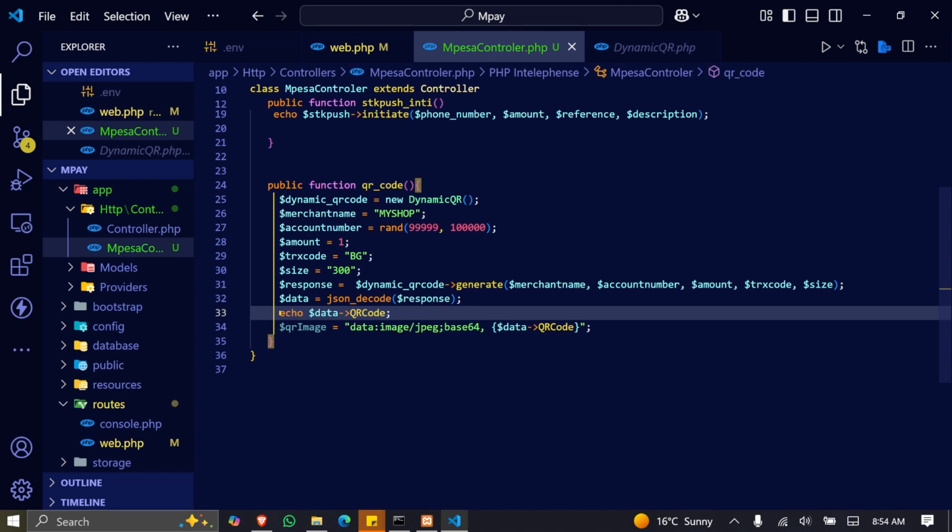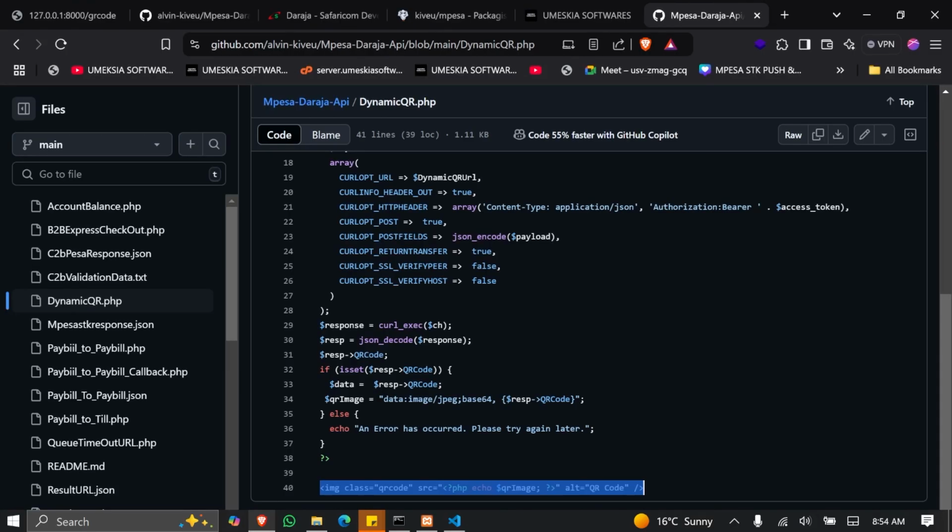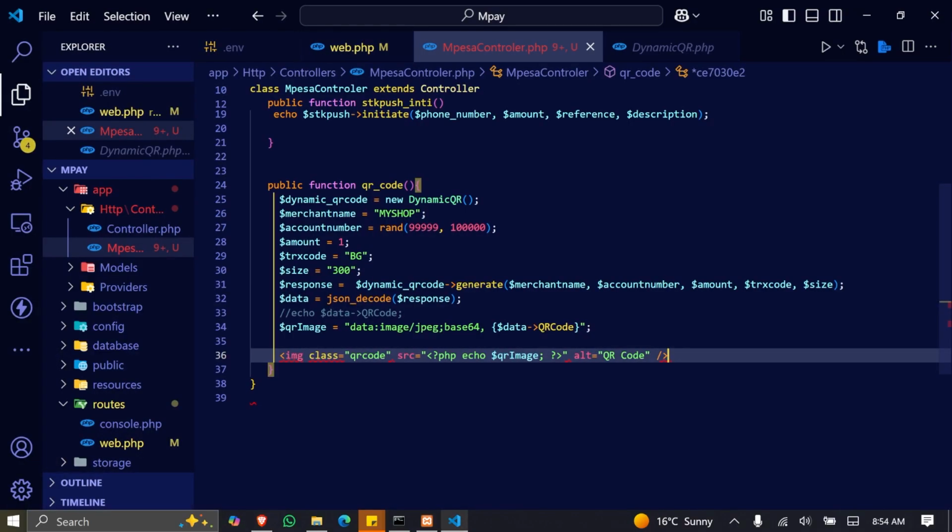And remember this. Copy this. Because here, what we are going to do, because we'll get that error, we write it like this, echo, and we're going to use single quotation. And then we paste it here.